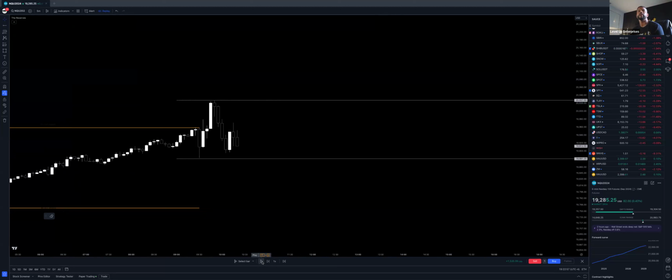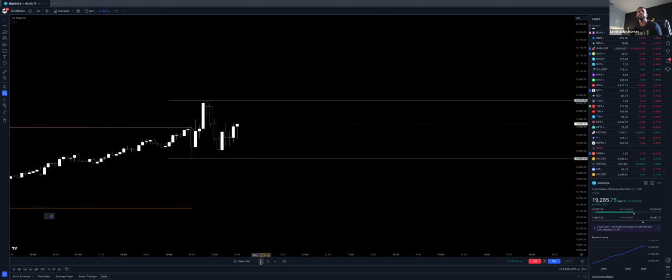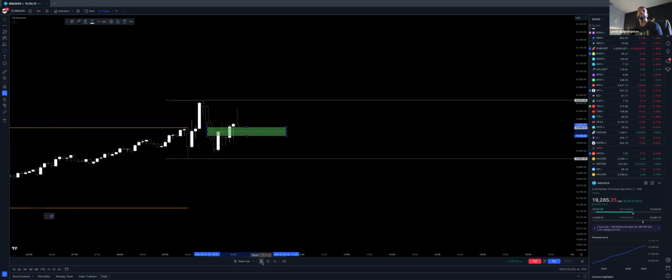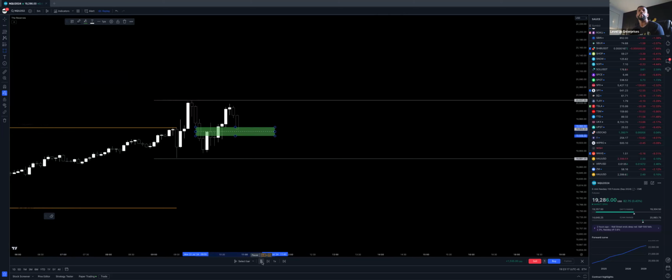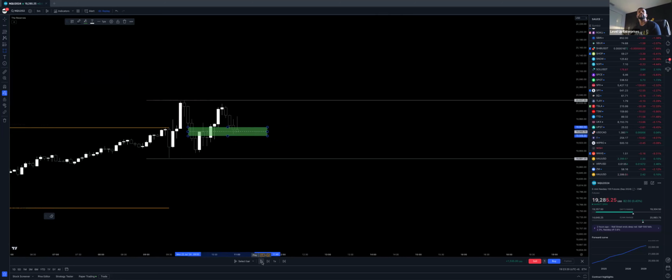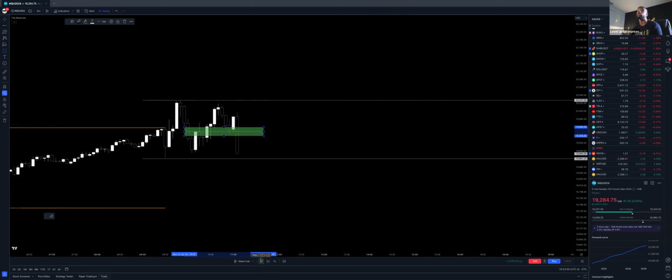Okay, still not yet. And what do we see? We're respecting that bearish fair value gap so far. Price closes, now it closes above it. Now this becomes what? This becomes an inversion fair value gap. So now this becomes a bullish zone that price can tap into and then go higher. What do we see? Price is still respecting our inversion fair value gap, our bullish zone. So price can potentially go up here. See? Price goes lower, disrespecting our bullish zone.